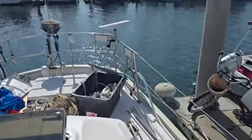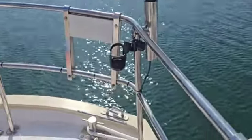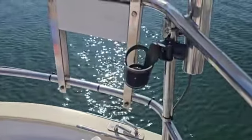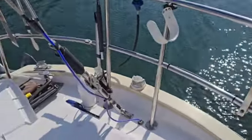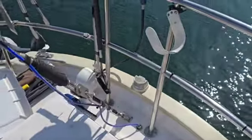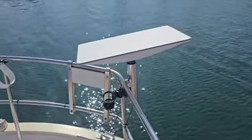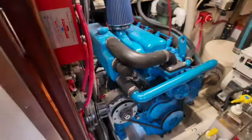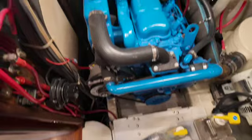Alright, this is how it ended up. We just mounted it right here in the rod holder. I did it a little bit janky for now. We're gonna end up cleaning that up later, but that's all just zip tied to there and then goes through a little cowl into there, and then luckily we already had a route all the way down through the boat, so pretty easy. This is our big old 80 horsepower Perkins diesel here.